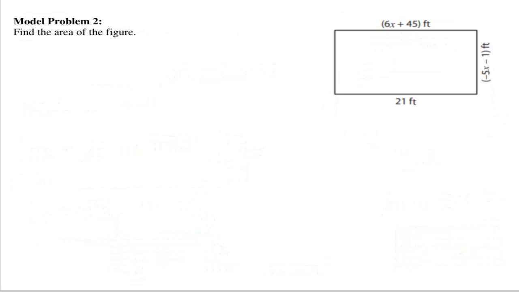Alright, so model problem number 2. Again, we're being asked to find the area. And again, area of rectangles is just length times width. That's great, but I don't have numbers. I have a number here, but I don't have a number here. So it looks like I'm going to have to figure this out.